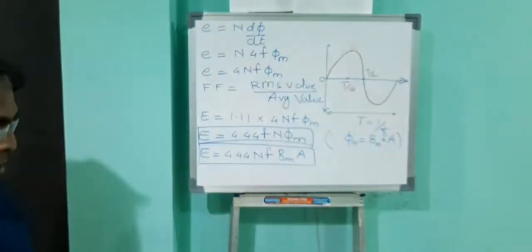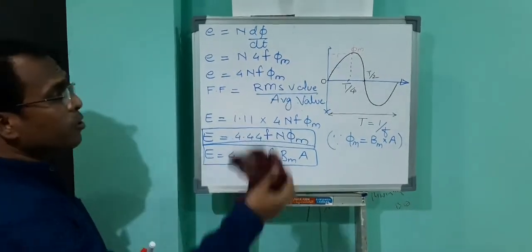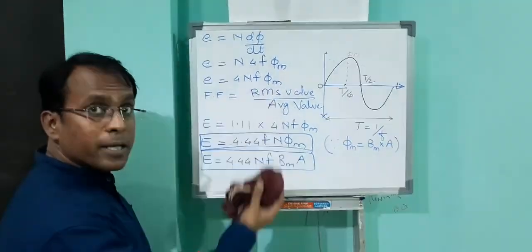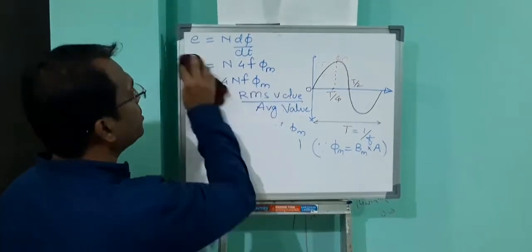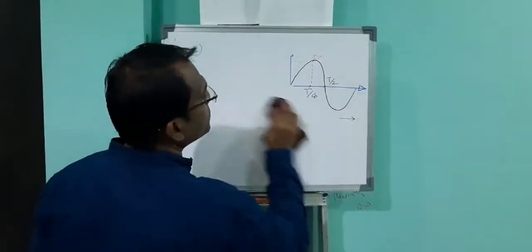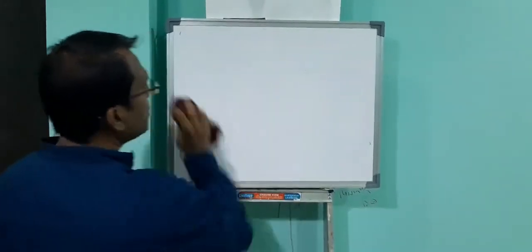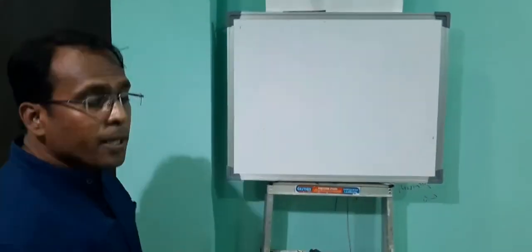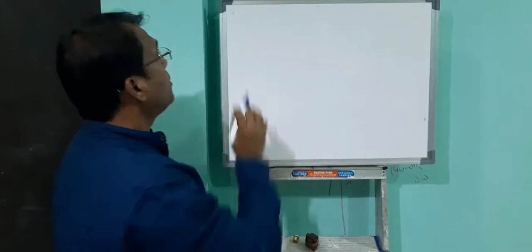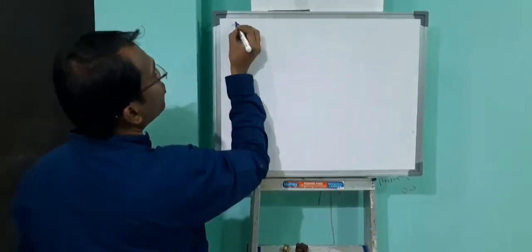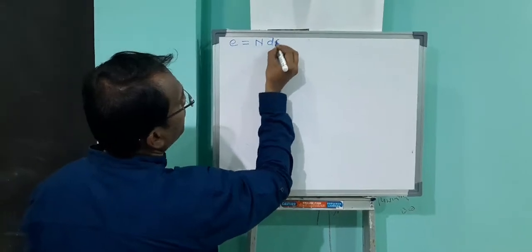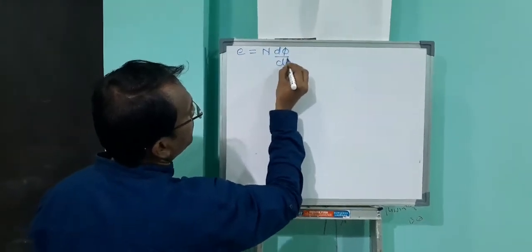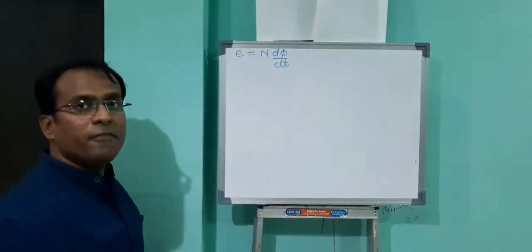Okay. Now we have to just summarize the things, because ये छोटा बोर्ड है, छोटे बोर्ड में पूरे स्टेप्स आए नहीं है, इसलिए मैं आपको एकदम सिंपल स्टेप्स में बताता हूं अपन ने क्या क्या किया है. ठीक है. अब सिंपल स्टेप क्या है? पहले क्या किया अपन ने? सबसे पहले बोले कि EMF इंड्यूस होता है, दैट EMF इंड्यूस इज गिवन बाय n d phi by dt. क्या बोलते हैं अपन? n d phi by dt.